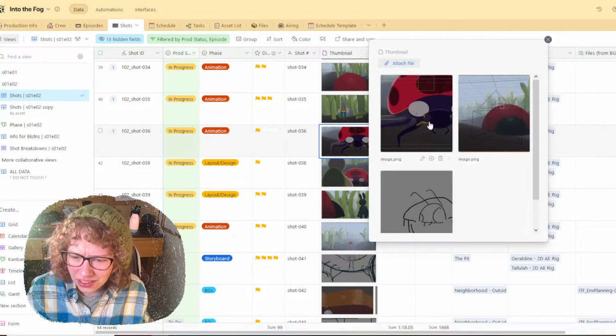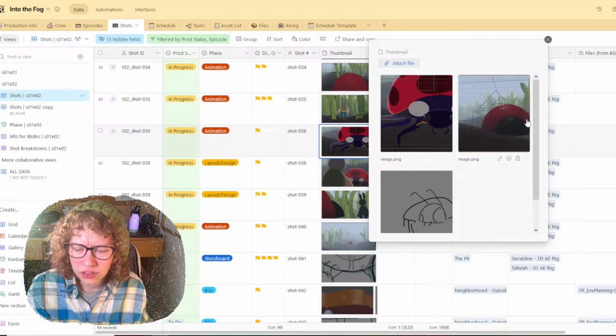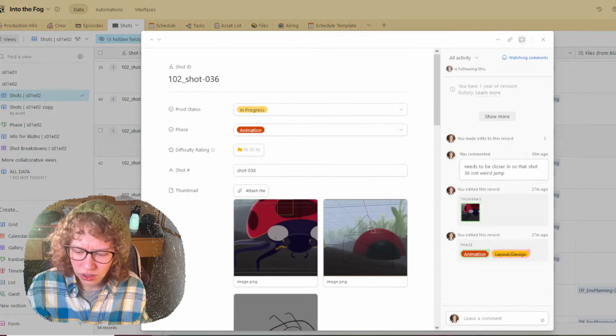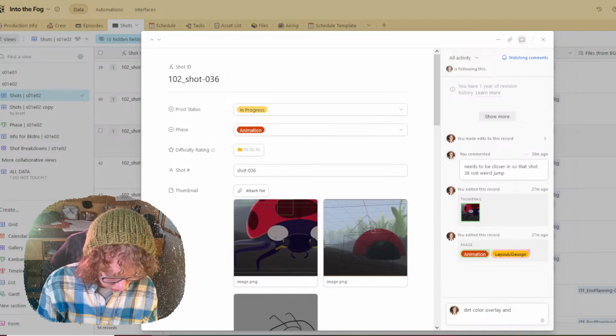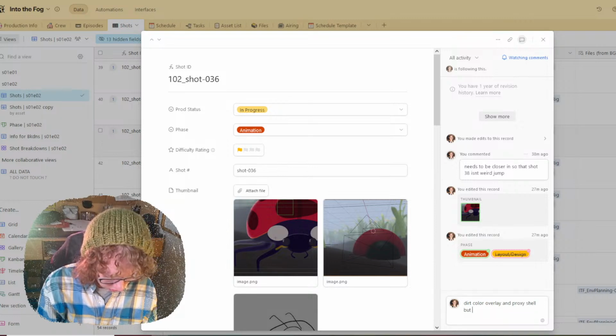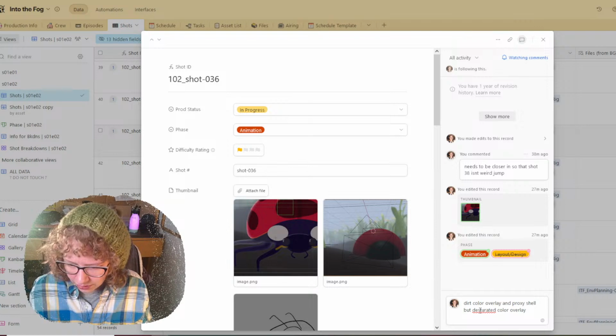This one I think we still need to tweak, especially if she's looking like this. I want to do this trick with the dirt reflection part and then the color of the shell but desaturated a little bit for this one. I'll write that down. Desaturated.